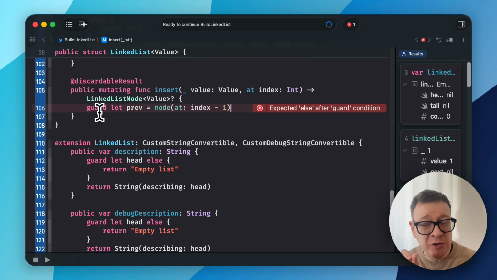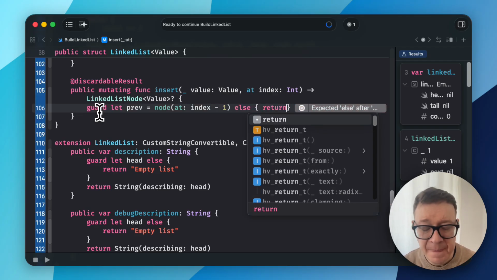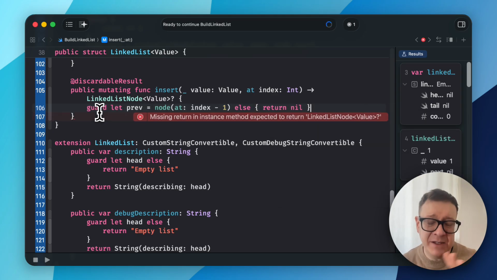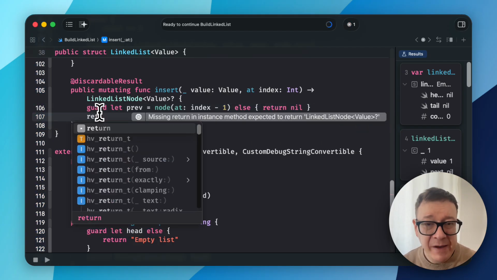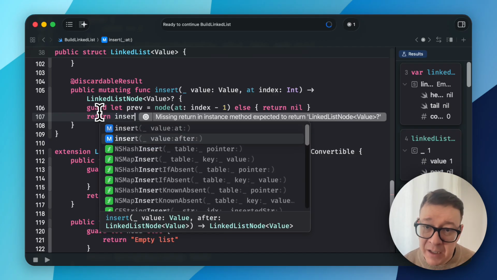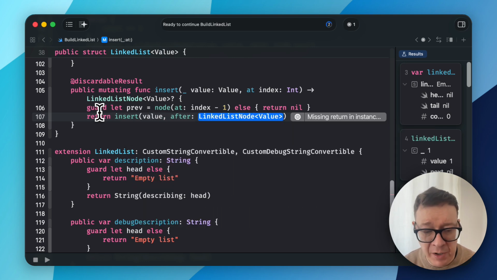We want this value to be at that index, so the previous would be index minus 1. Else, we are just going to return nil. In many cases the index could be anything. It could be minus 10 or whatever. Want to make sure that you're returning nil right over here. And then we are just going to return insert. So we are just going to insert value, not at, but after, our previous. Great.